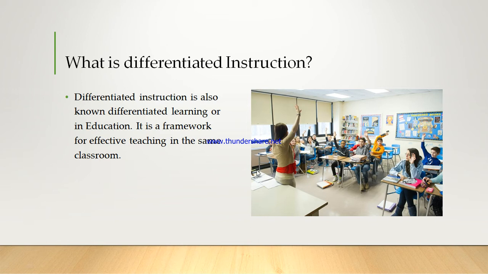And the teacher is standing, he or she is trying to satisfy the needs of the individual. Now the question is how a teacher is going to satisfy the needs of these students who have different learning styles. Now what are the learning styles? In simple words, some students are low learners, some students are average, and some students are high learners.